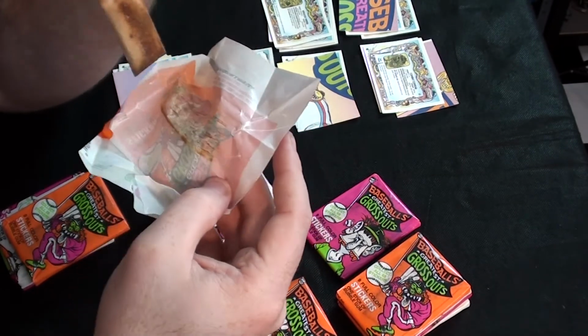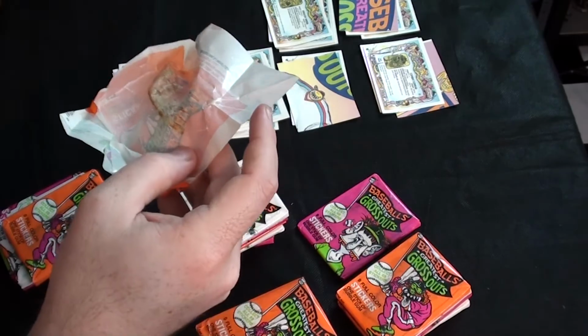I don't think I'm going to be able to save any of these packages, sadly, because, well, I might be able to, as long as it doesn't spread. And luckily, the basement's down here, and it stays pretty humid free down here. I think I might be able to save a set of packages. We'll put that one aside. So maybe. It's going to be a real iffy situation if I can do it. Yeah, see, that one's toast. That's no coming back from that.